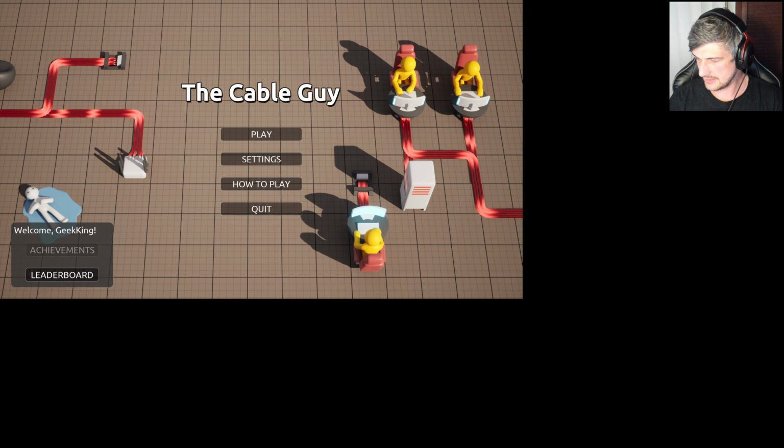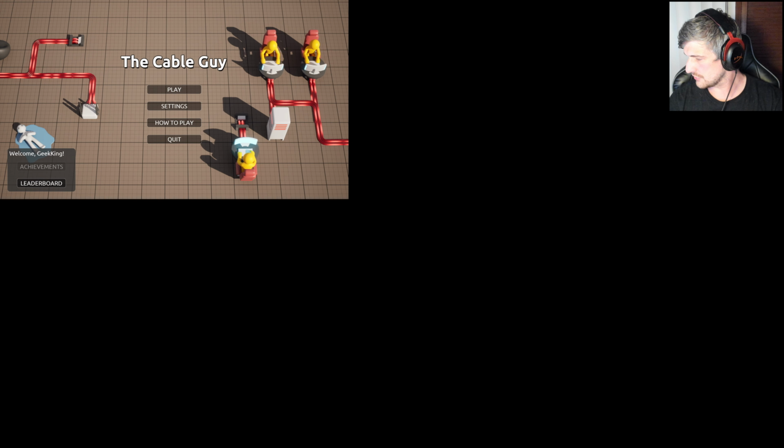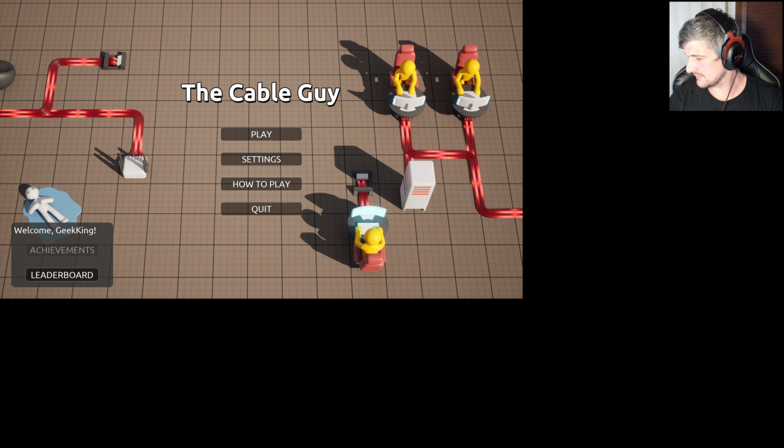Oh, I can delete that game screen. We got this one right here. The Cable Guy. We are recording it. Are we live on Twitch? We seem to be live on the Twitch. Oh, okay. Something's gone weird here.